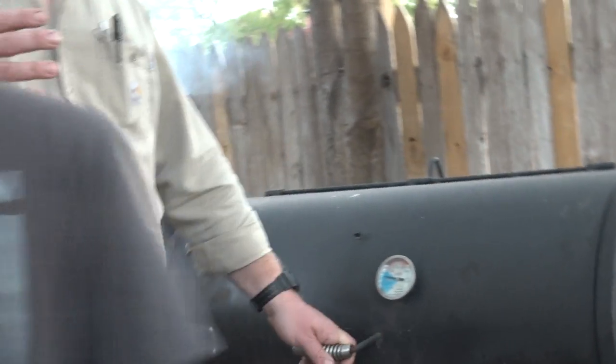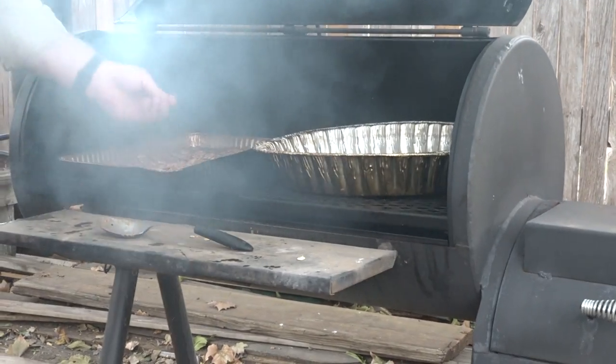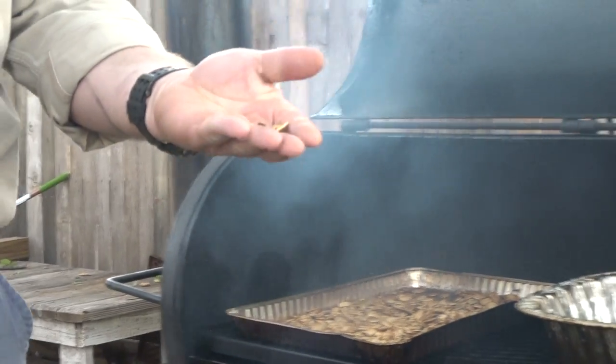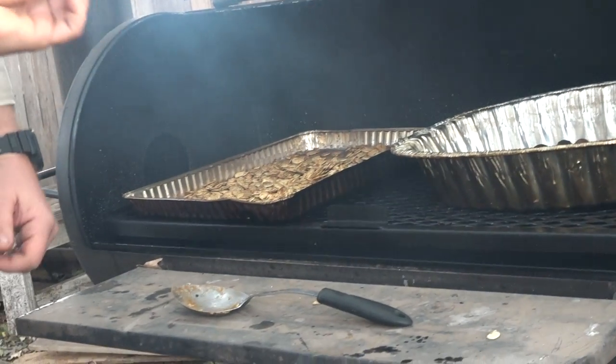We've been smoking these seeds for about five hours and all the water evaporated and now they're crispy. You can eat them whole. There's a salty Cajun flavor — whoa, look how much flavor's on that one. If you eat them whole, it tastes like toenails. Like with this Cajun seasoning, it tastes like toenail clippings from New Orleans. But, not a bad flavor.